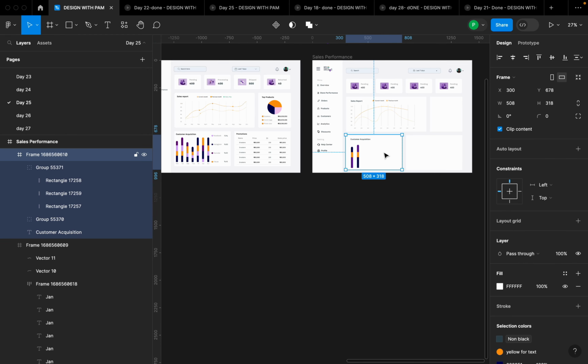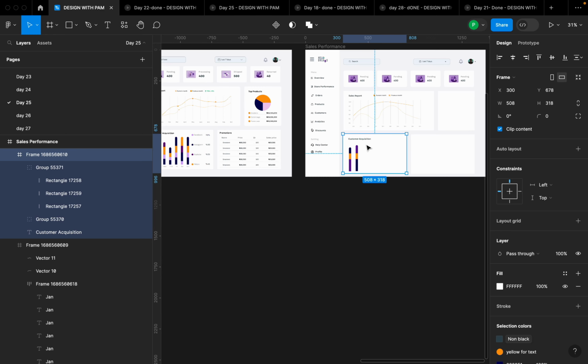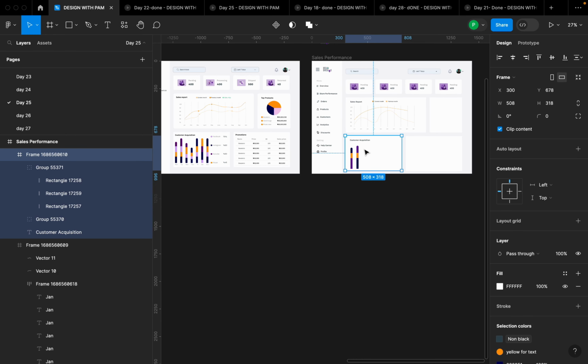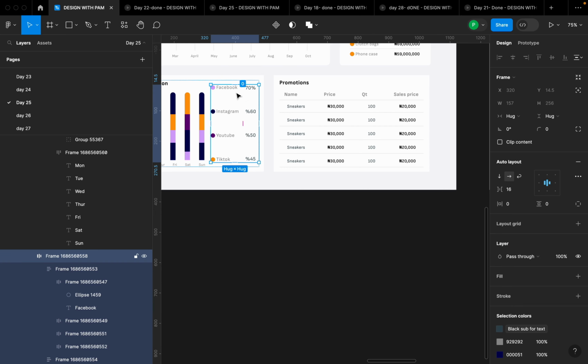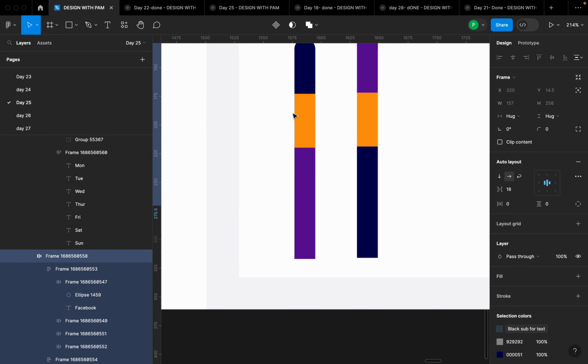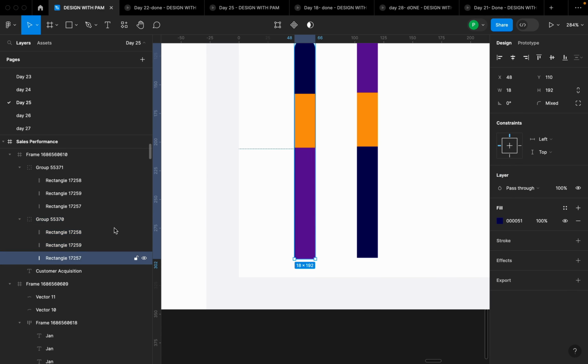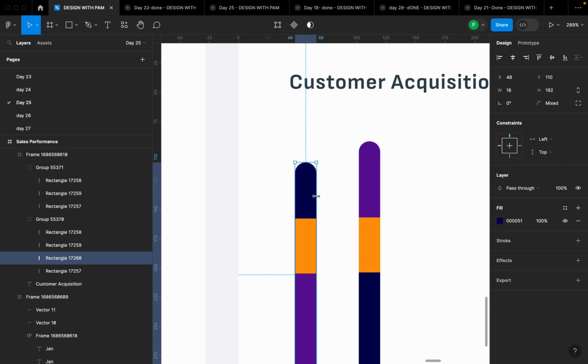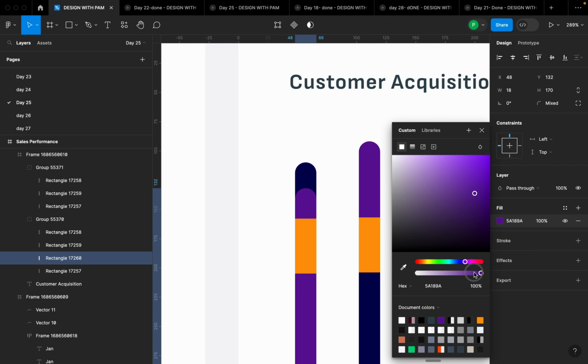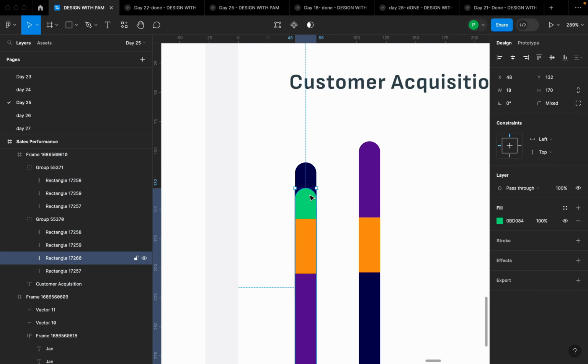Right, so this is really how you can just achieve all of that. So maybe there are 4 items that we're trying to analyze here, 4 items. So they should actually have 4 colors. So I'm going to go ahead and duplicate this first one. Just same flow that we did before and give it a different color. For this purple, we're reducing the opacity. Okay, let's not keep it there. Let's give it a different color, just any color, random colors, and make sure that we remove the corner radius for this one.